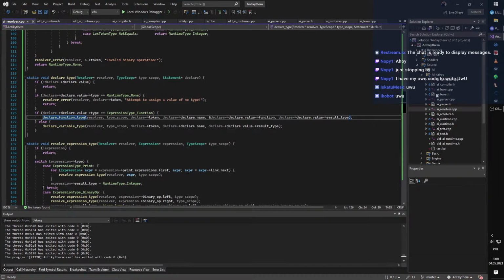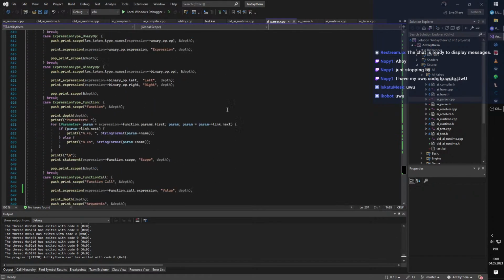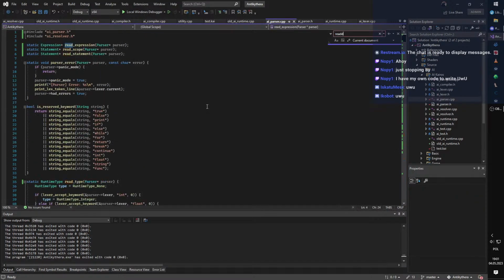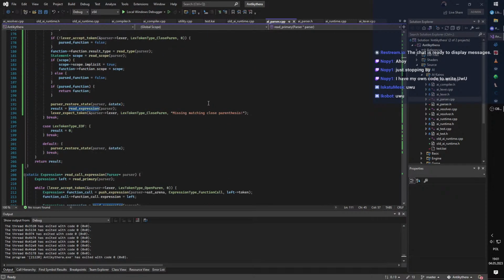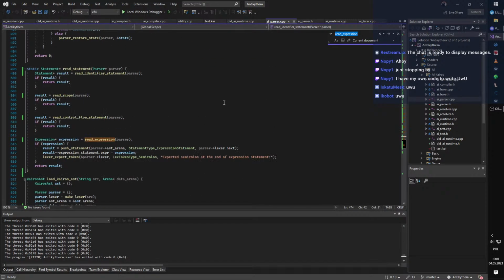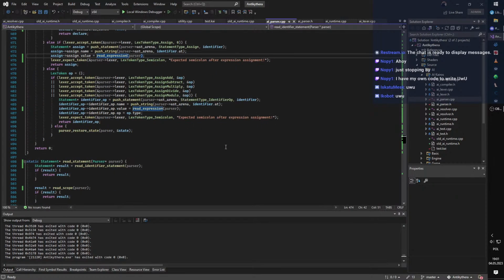That's false. But let me first fix that. So what do we expect? Read sign, so read expression, right? Here, right? So if we read an identifier statement, I actually this thing. Holy fuck, how do I do this?